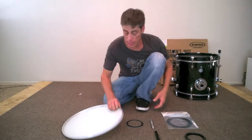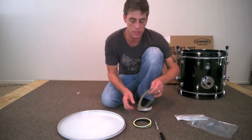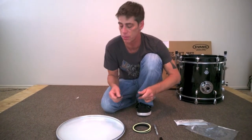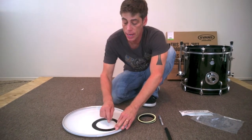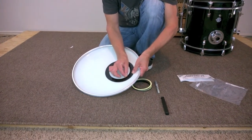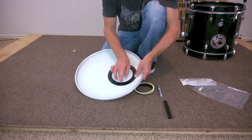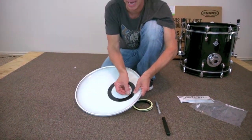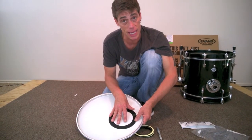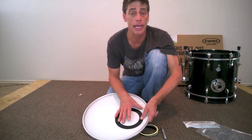Normally I like to use Aquarian port holes or Remo holes — a thin strip of plastic with an adhesive backing. It acts as a mute and prevents the hole from tearing. You put it right on the head, glue it where you want, then take an exacto knife and poke through and cut backwards, angling in. You don't want to angle out — you'll get ridges and edges and might tear through the head. Angle in and you get the support of that ring going around the drum. I like to put it on the inside so you can't see it, and that way it makes a smoother edge that looks nice and clean on the outside.